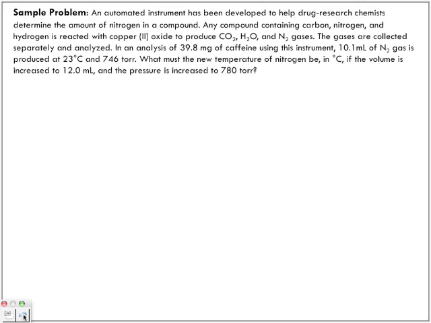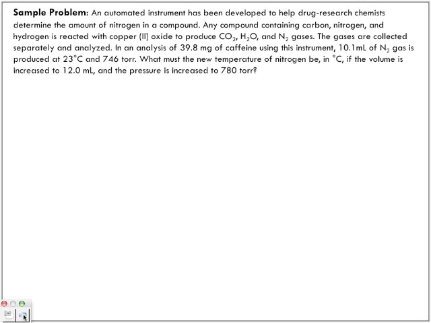So read the question again, pull out what your initial pressure, volume, temperature are, and what your final pressure, volume, temperature are. Okay. And we know that, what are we trying to find? The final temperature in degrees Celsius. But our answer will be in Kelvin, and then once we get the answer in Kelvin, we will convert it into degrees Celsius. So work on that one.